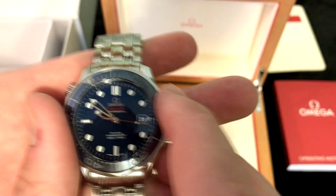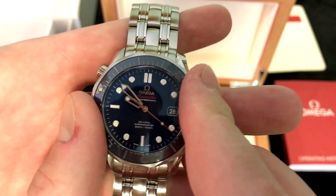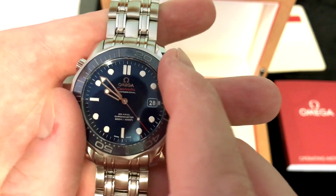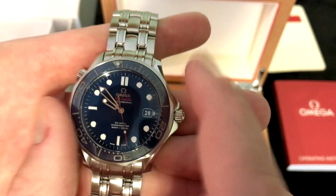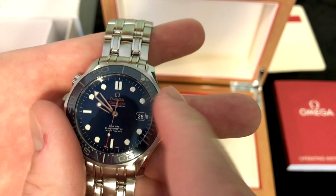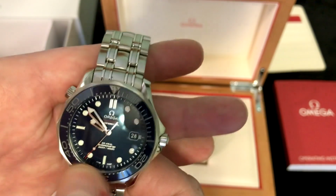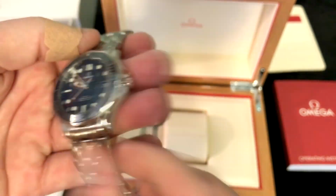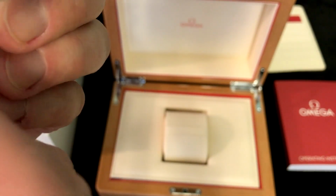Here's the bezel. Solid 2 clicks every minute, so it should be 120 clicks all the way around. Very nice smooth action there. Oh, no big deal. Put it back. And yeah, it's running great. Looks great. The sapphire is so reflective, even with that plastic on it.